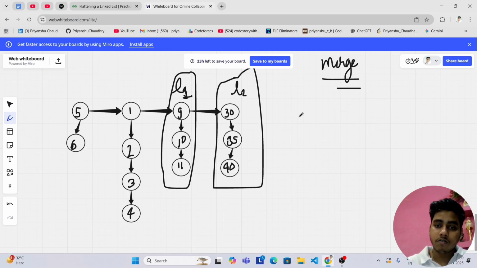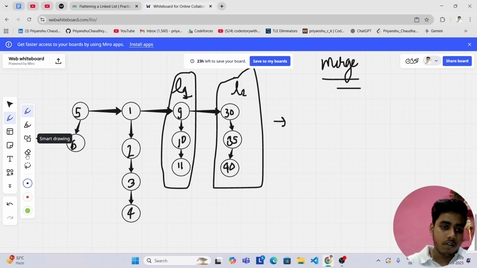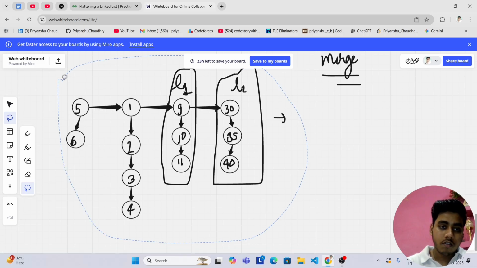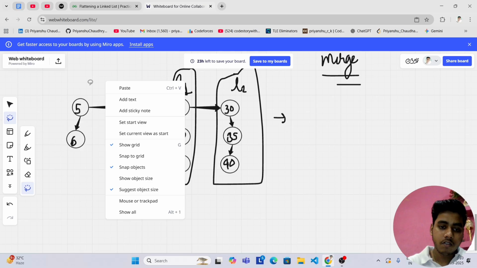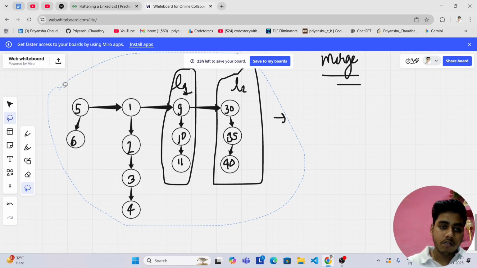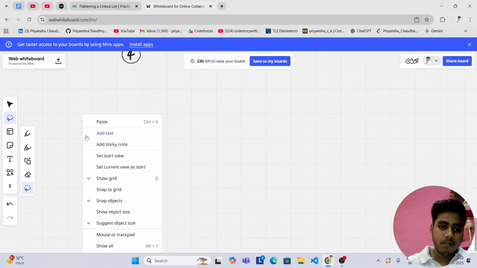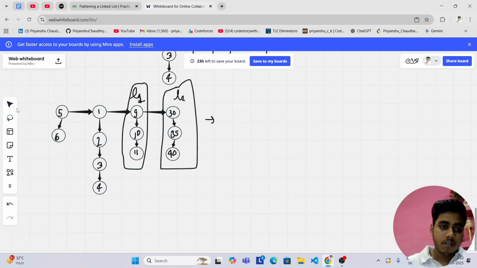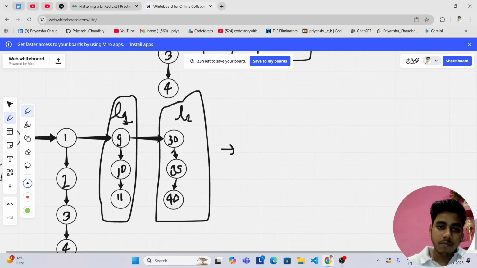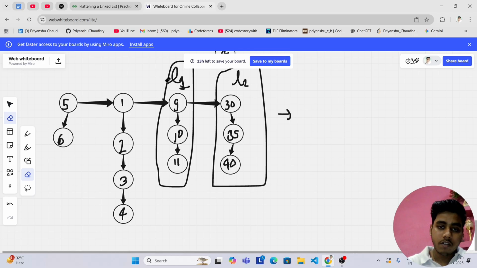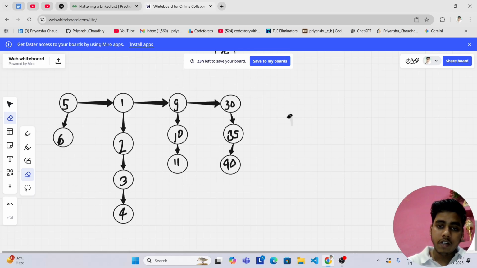This will be flattened. So if I tell you this will be deleted, if I copy this anyhow, if I am able to copy this, now if I tell you here, this will look like this, and here we can see that this will be now deleted and this will be now sorted.